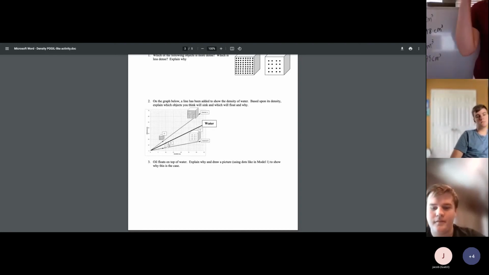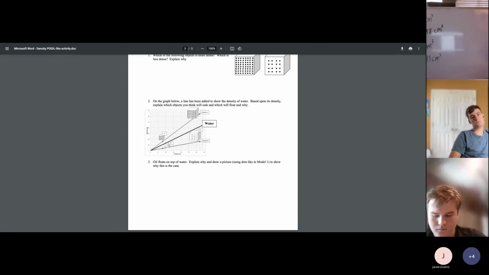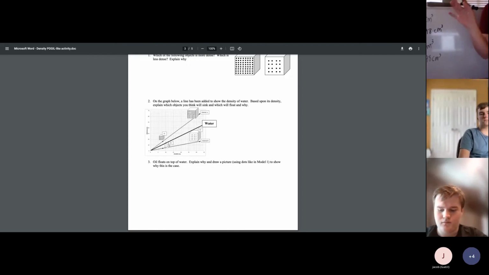So we can use this kind of, if it floats or if it sinks, as a way to qualitatively measure density. So we can measure density without even having to do any math. It's not as specific as if we did the mass and volume ratio, but we can use it and physically guess what its density is compared to what it's floating in. So if it has a very similar density, it's going to suspend in the liquid. If it's got a much bigger density, it will sink and it will sink quick. And if it's got a very small density compared to what it's in, it's going to float directly on the top.